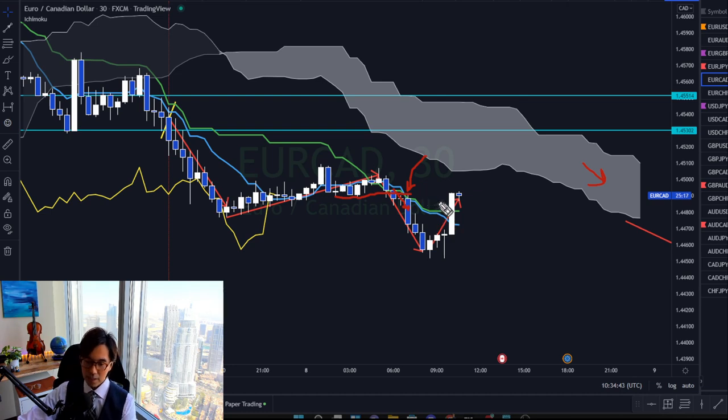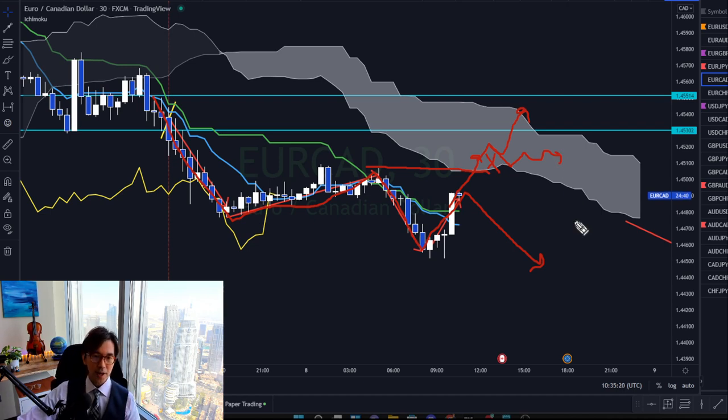But this is still bearish in the bigger picture, on the reversed-end waves. So the market could go down from here too. So we might still see some selling opportunity on EURCAD based on the 30-minute chart. But once again, if the market continues to go up and goes into Kumo or breaks the resistance level, then you had better not look for a sell chance anymore, because afterwards it might be in an uptrend or it might go into the range.